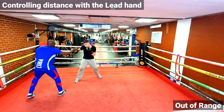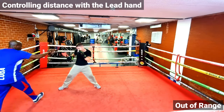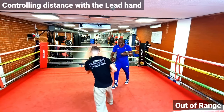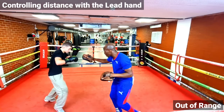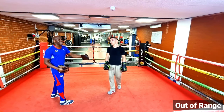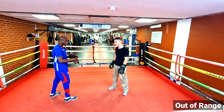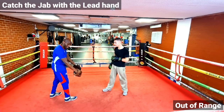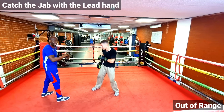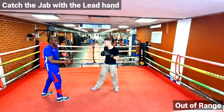Good. That's it. Jab, jab. Good. Jab, jab. Good. Good. Jab, jab. Good, well done. If he wants to maintain the distance, he can catch my jab with his lead hand, and then that will keep the distance fairly good for him to maintain his distance and maintain the fact that he wants to be slightly more out of range so he can work as a boxer.